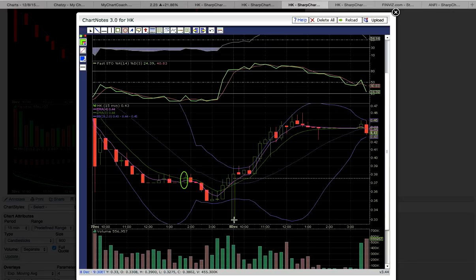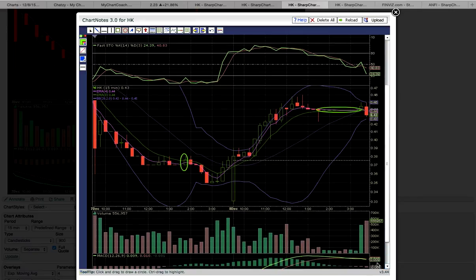Not sure what happened. Looks like some people got lucky down here. But yeah, a new uptrend started when this candle formed, and there was a break above the middle Bollinger Band, and then candles are riding EMAs 4 and 8. Not sure what happened here, but these are 4-price dojis. Look at that trading. This must be a thinly traded stock, because these are 4-price dojis. That means that the open and the close were equal, and they're usually a single trade. So these probably represent single trades.